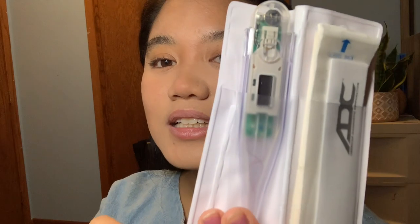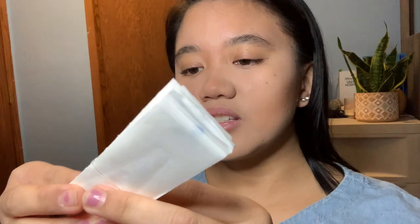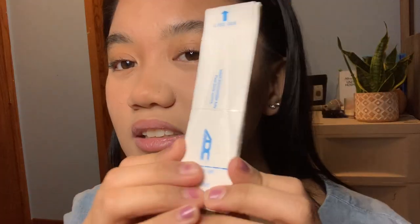I also got a brand new thermometer, which is another important thing to have in your paraphernalia during your clinical duty. It has its own little case — I love that. It smells good, brand new, blue. It's clear — how cool and creepy is that! You place it axillary like this. It has its own little cover, a manual, and it comes with little covers — a lot of them. My temperature is 96.7, which is normal.